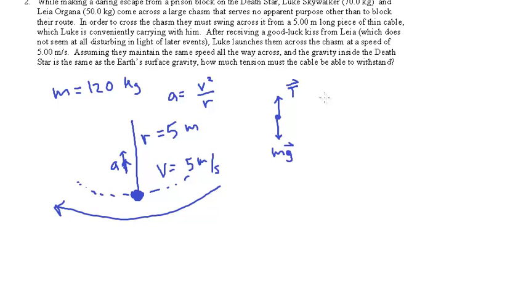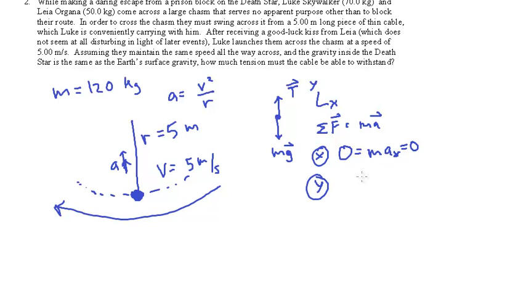Those are the only two forces acting on them because they're not touching anything. They can't have a normal force, they can't have friction because they're not touching anything. All they've got is the cable pulling on them and, of course, the Death Star's gravity. Okay, so we'll do that, and sum of forces equals ma. So in the x direction, we got zip, nada, equals max, which is 0. Big surprise.